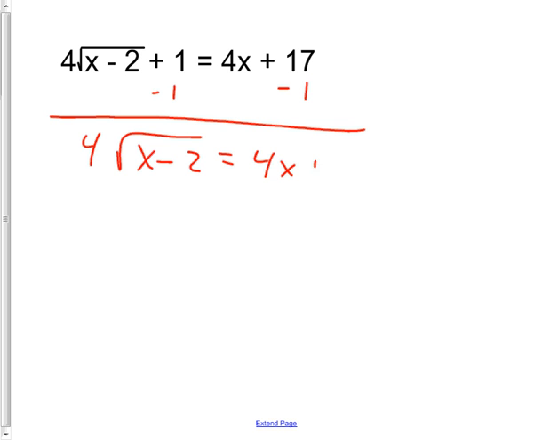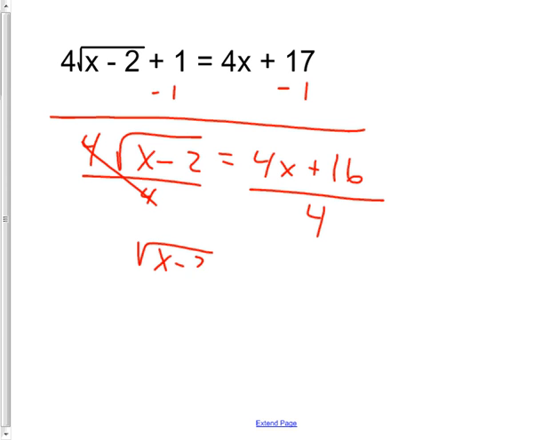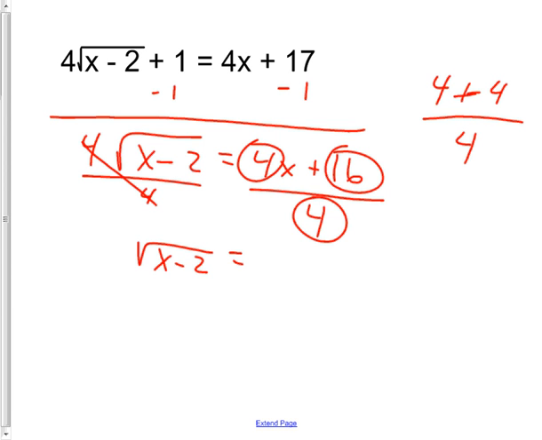17 minus 1, 16. And now I divide by 4 on both sides. Notice I'm showing all my work, like a good math teacher should. And I come to this part, and it tests me on, do I know how to handle reducing big fractions? I do. 4 goes into everything here, here and here and here, so I can cancel it. And if I wasn't sure about that, I could test it with whole numbers off to the side of my paper. Could I cancel all these and turn them into ones? Yeah, I could, because 8 over 4 would be 2, and 1 plus 1 over 1 would also be 2. So yeah, I can cancel things like that.